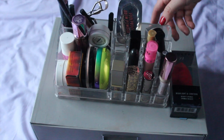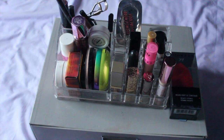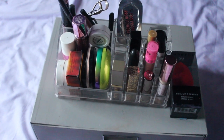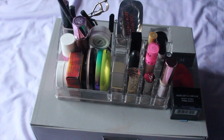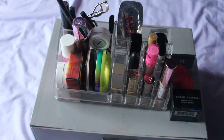Okay, so that is what the basket is looking like for the next 2 weeks or so. It's a combination of some of my project pan items as well as some other things that I want to make sure that I'm not forgetting to use. As far as eyeshadow palettes, I don't really select anything because I don't have that many. I have about 10 eyeshadow palettes and I tend to use them all the time anyway. And I do have an eyeshadow palette roulette series going on, so I'm probably just going to focus on the eyeshadows from that.